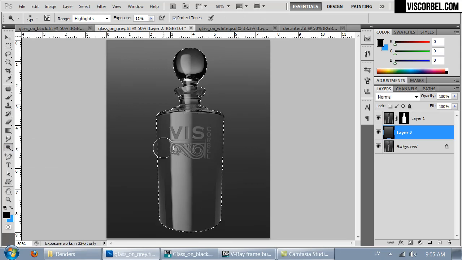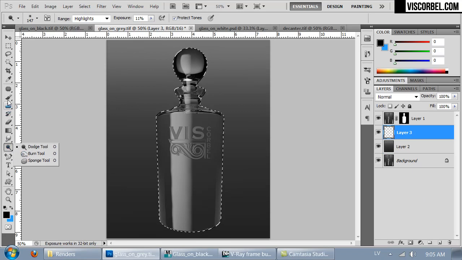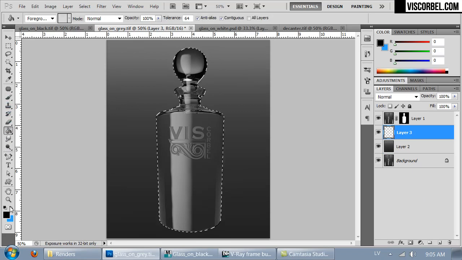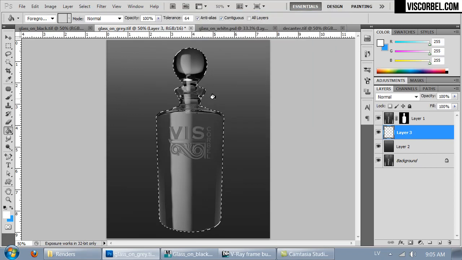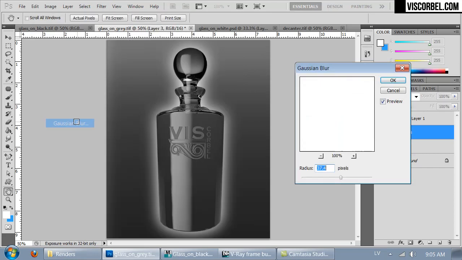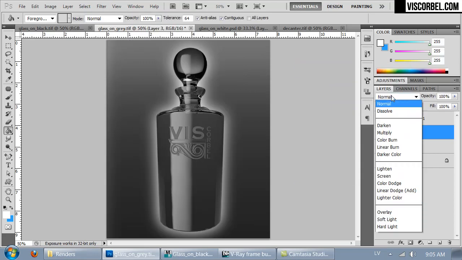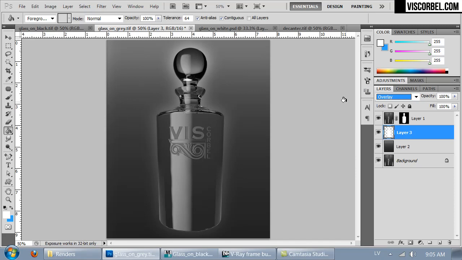Maybe let's select the decanter itself. Control click on the mask to make a selection. And create a new layer, and let's try to fill it with, not with white. Blur it slightly. Set the blending mode to overlay. And reduce the opacity so the effect is very subtle.